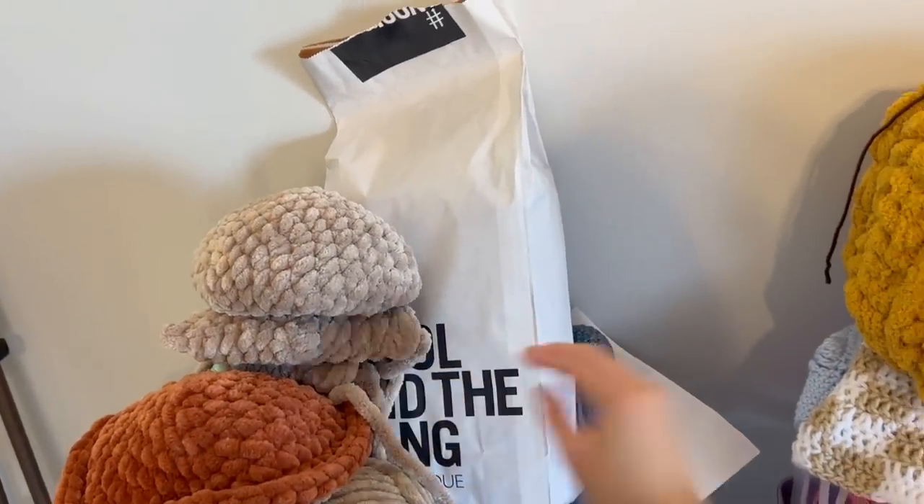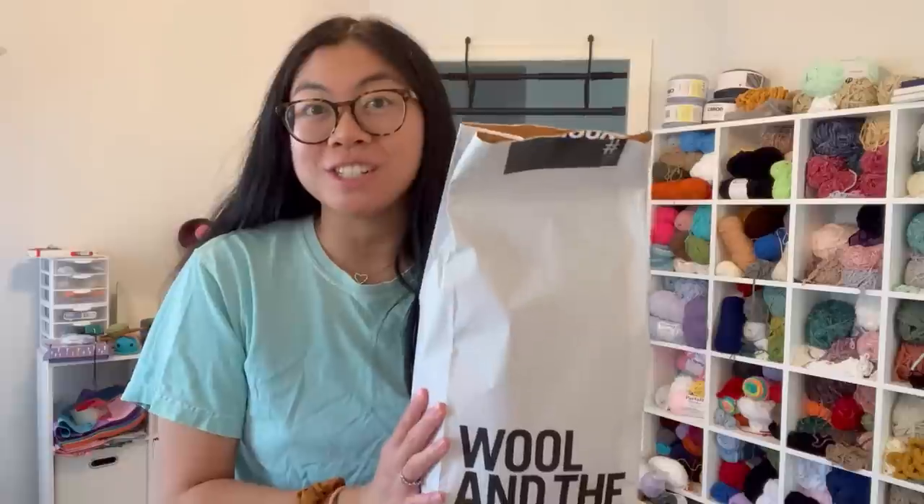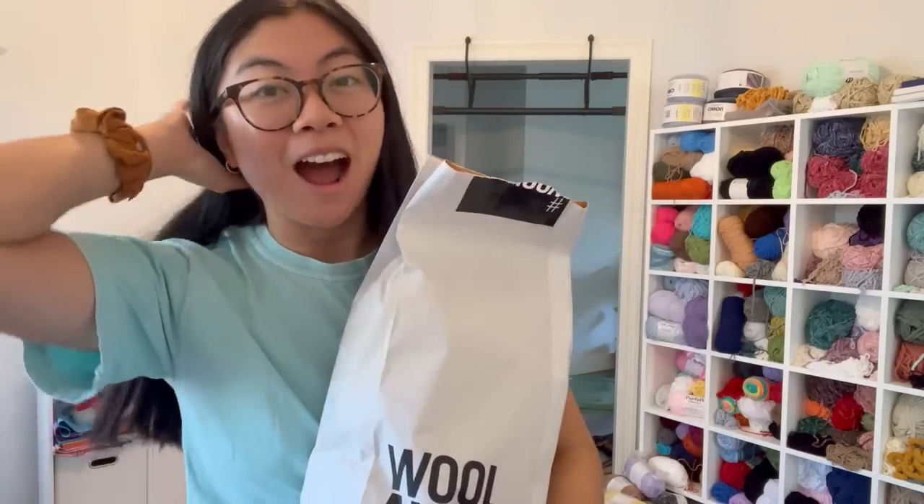I also wanted to show you guys my Wool in the Gang kit. It's a crochet and knitting website that sells really cool kits, and this one is actually a sweater kit — not a plushie. I'm super excited because I have never crocheted any piece of clothing; I've only crocheted a bucket hat. I'm treating myself to making this sweater when I go home to Jersey tomorrow. I've been watching Jenna Phipps, another crocheter on YouTube, and she made this amazing rainbow wavy sweater inspired by Tom Daley using the same kit, and I was like, I need to make that.